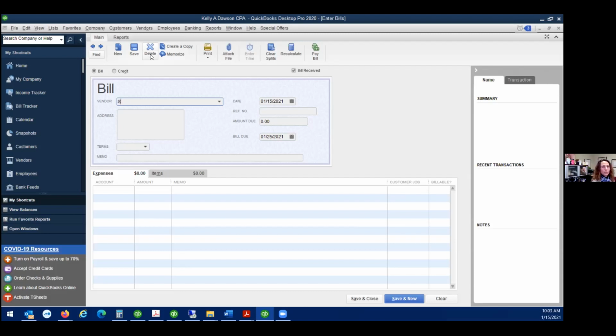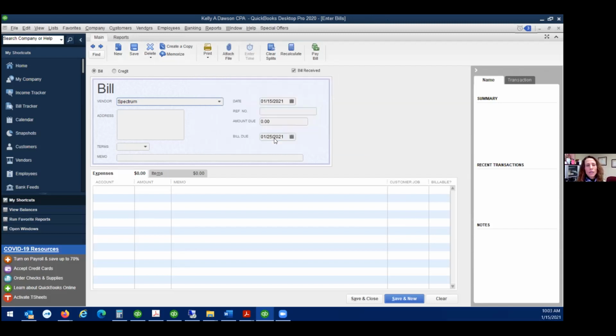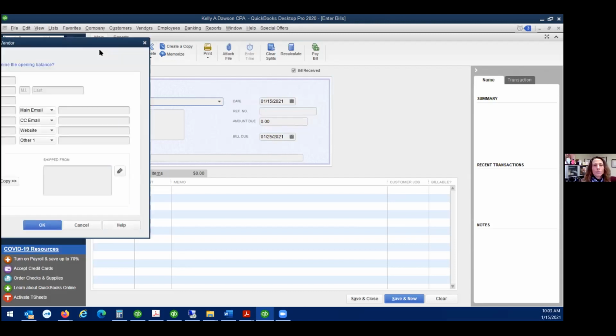So I'm going to put in a bill for Spectrum. And Spectrum is not in the vendor list. So of course, it's going to give you the same error as it did with the customers, quick add or setup. So we're going to set up the Spectrum one because I want to show you the features for the vendors.